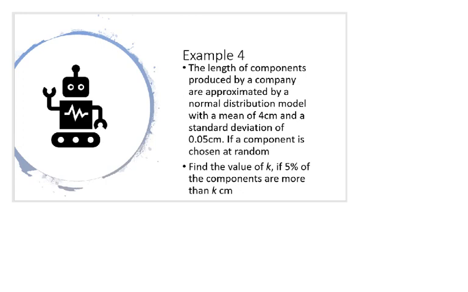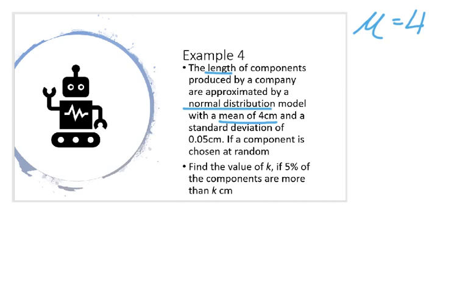Okay, so we can see that inside this question, it is already mentioned to us that the variable that we are studying is the length of the component. So, length is the continuous variable. And it says that this length is approximated by normal distribution. So again, length is continuous variable and normal distribution, again, it is about the continuous variable. Okay, and it is given to us is the mean value. So the mean value is 4 cm. Now we have our first information, which is population mean, which is the mu. So the mu is 4 cm, which is 4.